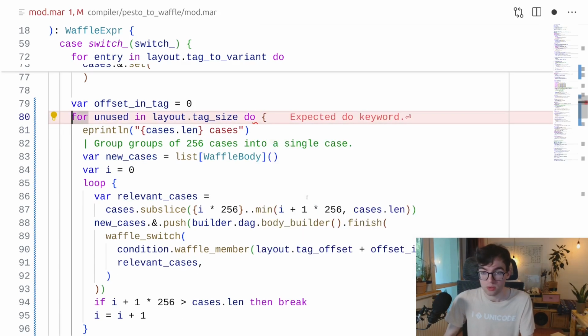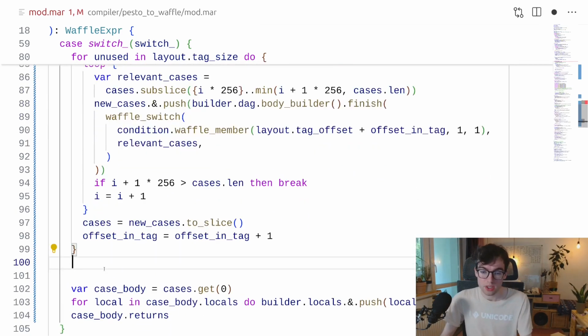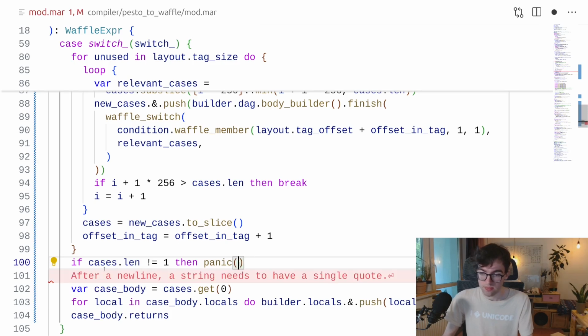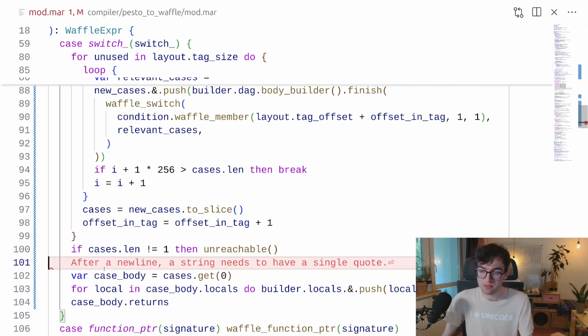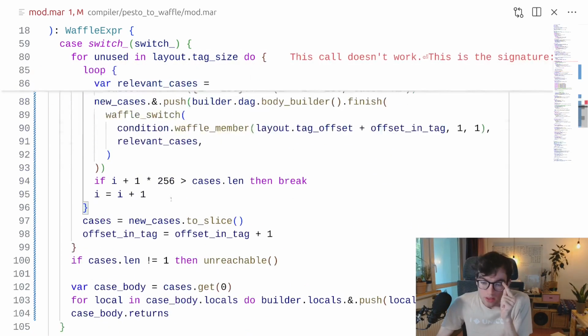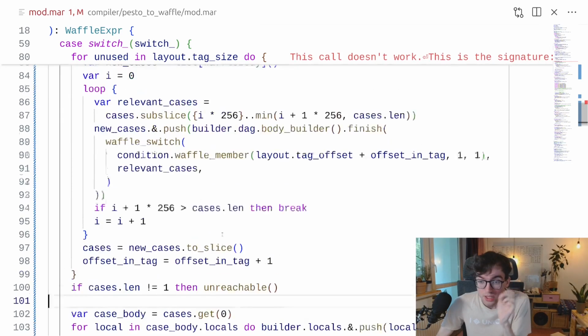And we want to reduce those cases. And then afterwards we can assert that if cases.length is not 1, then, meh, I'll redo. Yeah, these should have been reduced to a single case now.